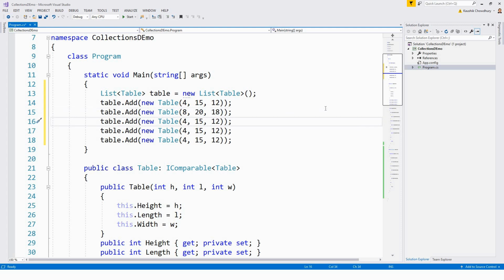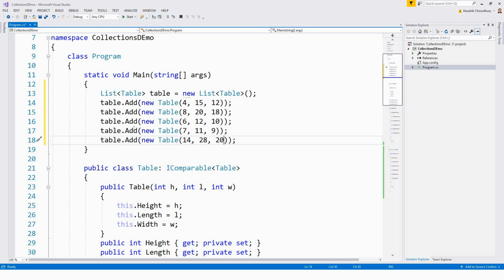Just assign arbitrary dimensions, say 6, say 12, say 10, and then say 7, 11, 9, and let it be say 14, and say 28, and say 20.